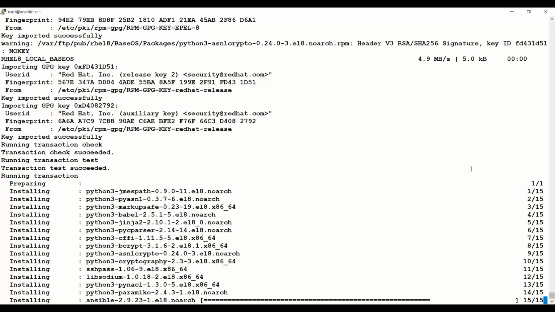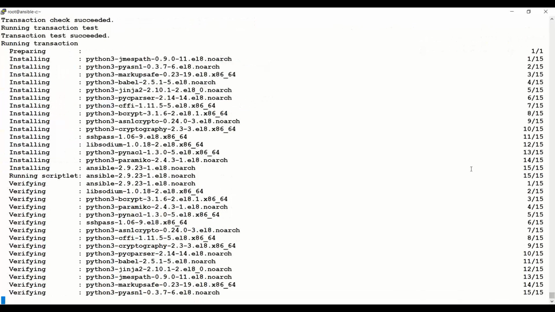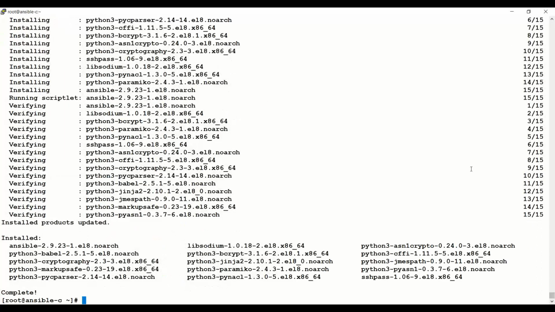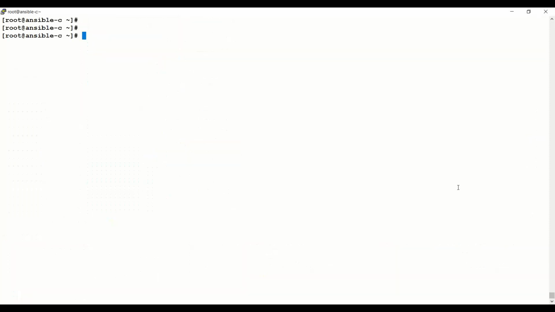So in this we have also learned how to configure the EPEL repository to get extra packages, through which they can share lots of other software, as well as the Red Hat CDN, Content Delivery Network. Now if I say rpm -q ansible, it says Ansible is installed. Or you can run the Ansible command itself.